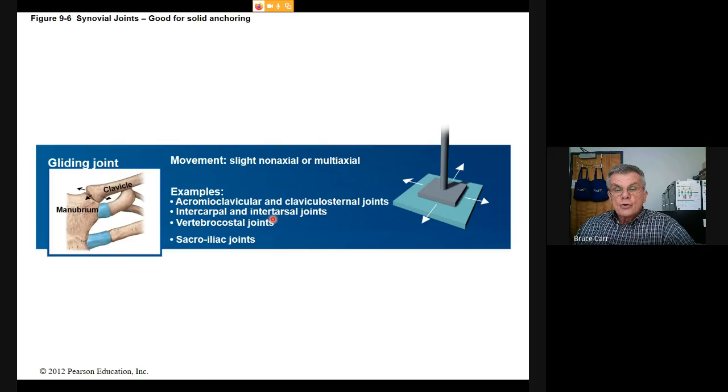The same applies to the intertarsal joints, the connections between our ankle bones. Finally, the vertebral joints. Here, if you remember the vertebra, there was the body-to-body connection in the front, and in back were those articular surfaces, the superior and inferior articular processes. And those are gliding joints. They allow for flexion and extension and hyperextension, moving up and down on adjacent vertebrae. Finally, the sacroiliac joint. The sacroiliac joint does not move very much, but because it has a synovial cavity, we call it a freely movable joint. It is basically the connection of the pelvic girdle and the pelvic appendicular skeleton to the axial skeleton.